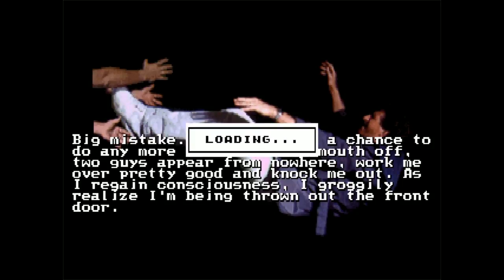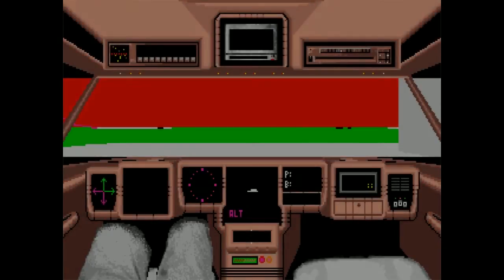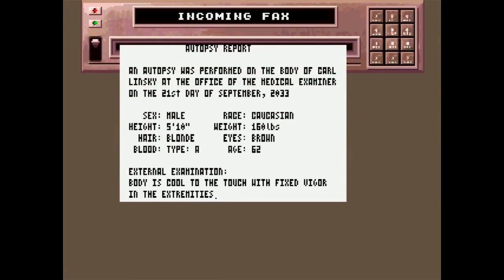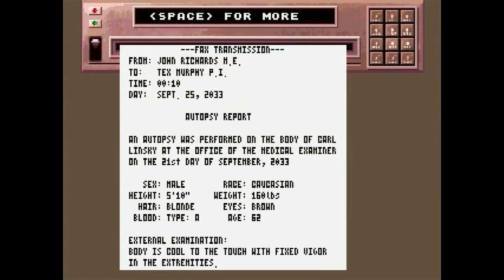Big mistake. Before I have a chance to do any more and shoot my mouth off, two guys appear from nowhere, work me over pretty good, and knock me out. As I regain consciousness, I groggily realize I'm being thrown out the front door. Okay. So that's something. Incoming facts. Oh, look. The nice guy that I just threatened gave me the report. So maybe I should be more careful who I threaten.